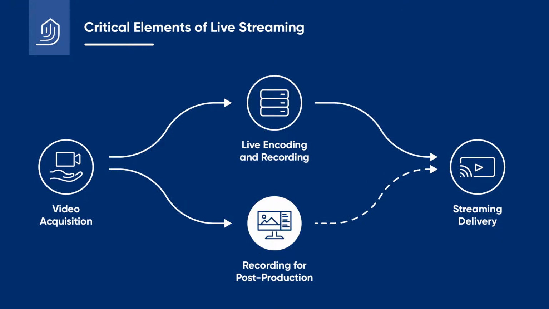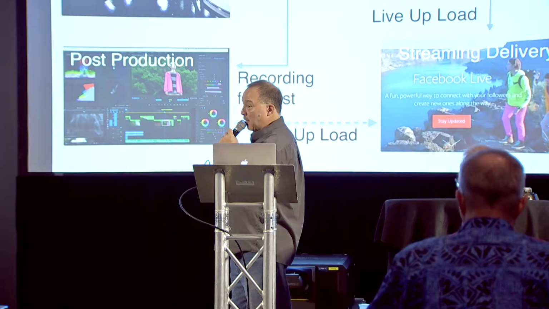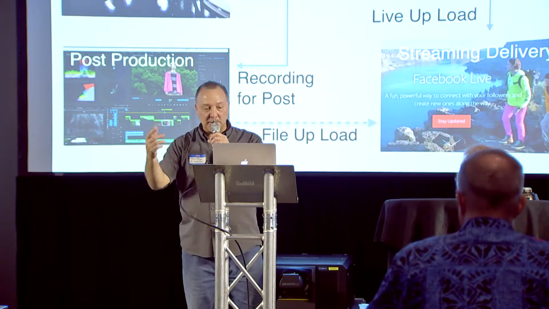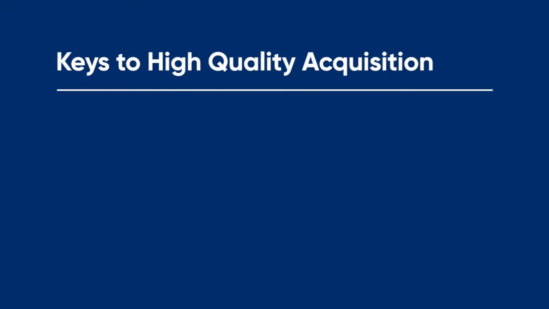We can record it to a computer, we can record it to a hard drive, and then we can edit it, put graphics in it, clean it up, do some other stuff, adjust our audio, and then we can upload it. But in either case, we have to start with the cameras. We have to start with what images am I going to capture. So these are my keys to high quality acquisition.